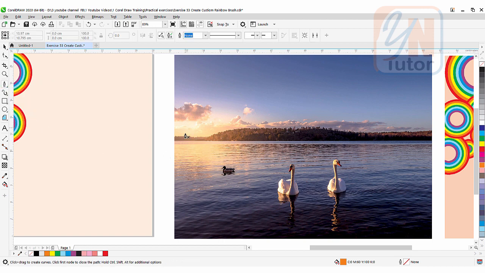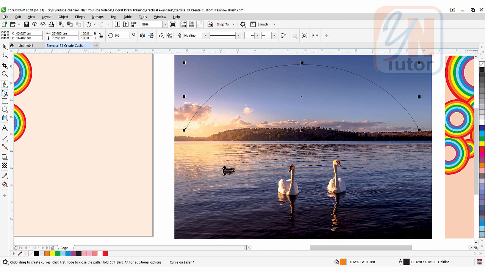Simply start from the one side, click. Somewhere in the middle, click and drag this way. And then simply other side, double click to close the path. Now we have path, we can fill it with the black for now, right click, so you can see. Now our path is selected.